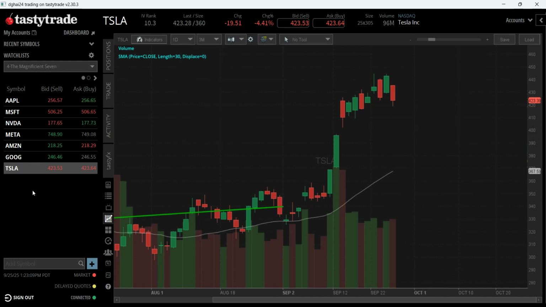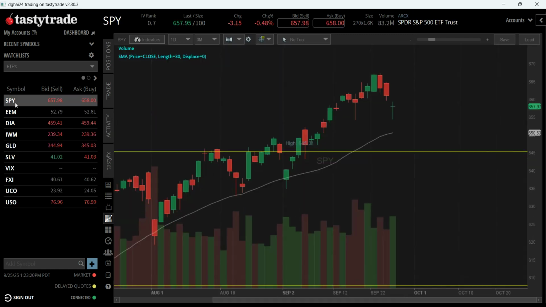Technically, it's a setup. And then commodities, we already looked at silver, gold, oil. So really, that's kind of our daily wrap up. And then the ETFs, like we talked about, the SPY is the way to trade the S&P 500 index. That's a bull flag setup.